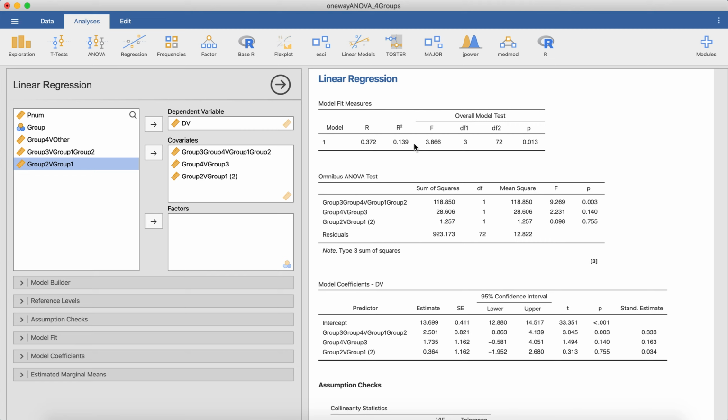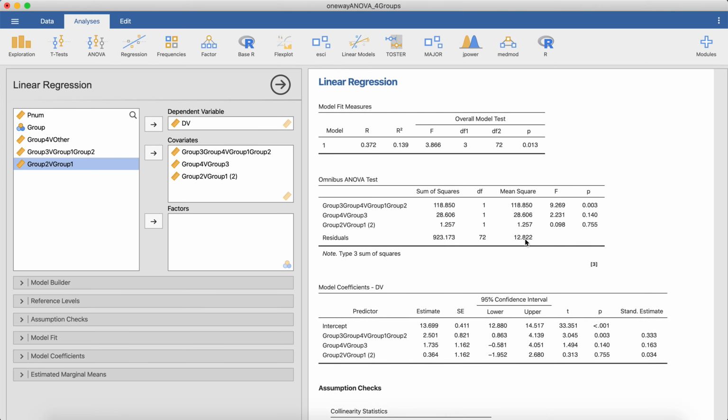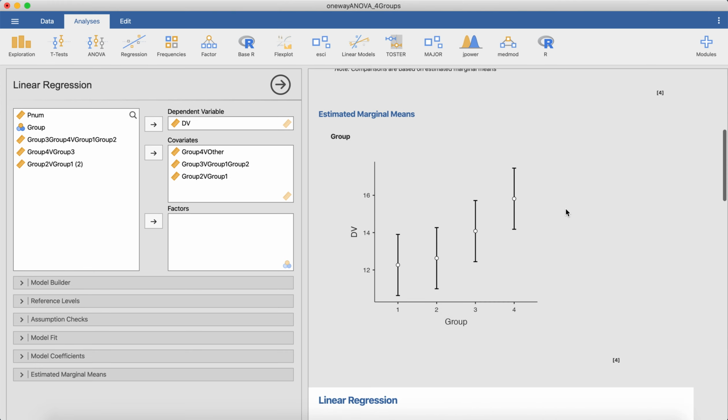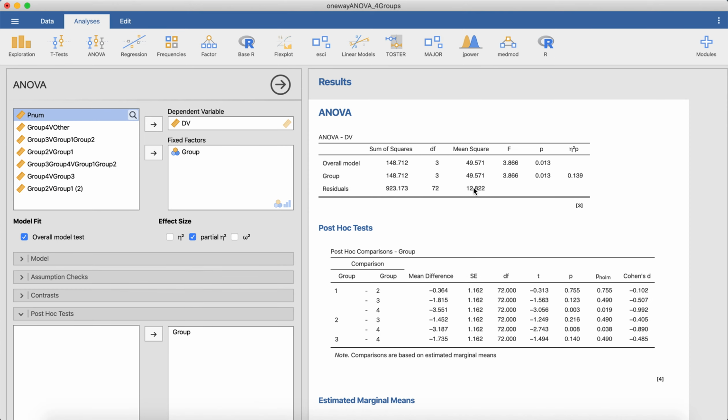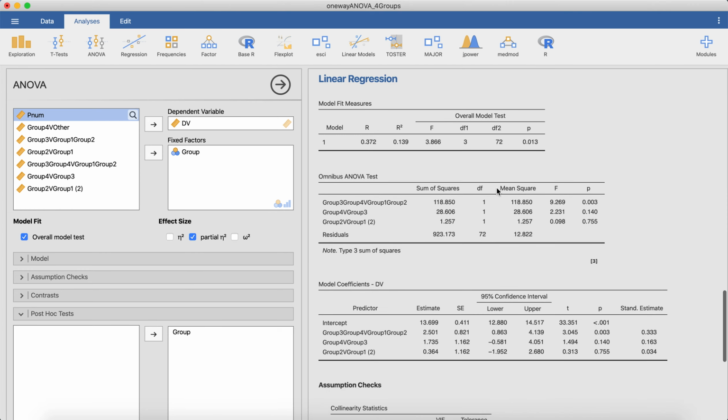Okay, that's nice. That's just to confirm that our set of orthogonal contrast codes is essentially reproducing the mean squared error. That's what we're interested in. So the mean squared error, 12.822, 12.822, using this first set. Is it even on this output? Yeah, so 12.822. That's really the important part: we want to make sure that we are recreating the mean squared error value. Okay, so we're dealing with the same variability here.